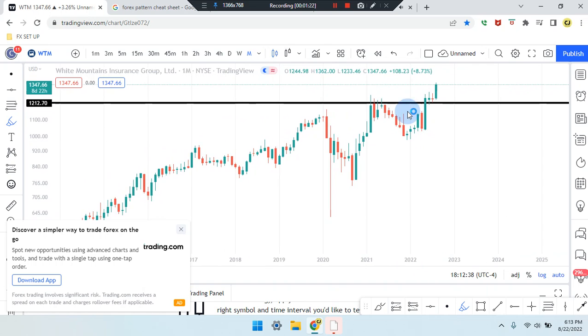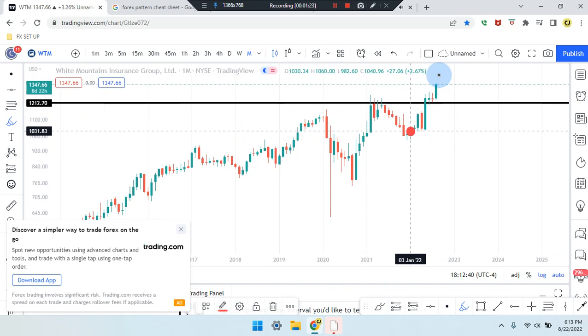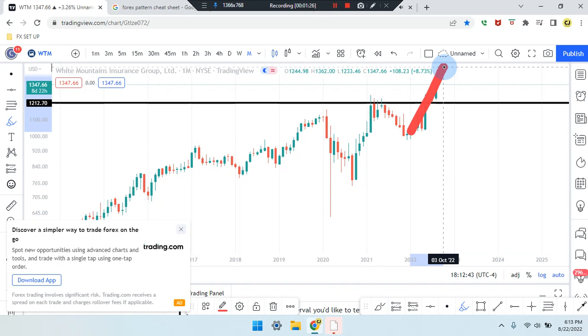But we don't know if that's the area we want to see, if that's the market pushing all the way up. We may want to see a full breakout. So we want to see a breakout and a push for that market to come all the way back down, to come back to the previous price of 1236.43 and then work its way back up.